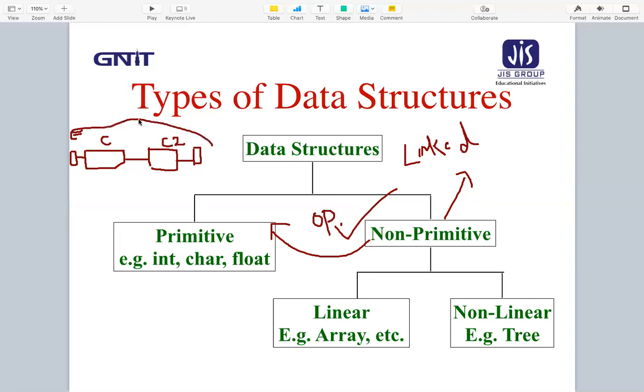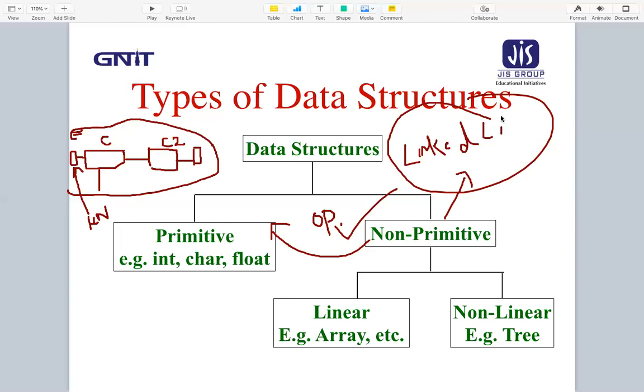See this structure. So how is it? There is a head node. This is known as a head node. The other compartments are connected to the head node. This is the first node which is connected to the head node. The second compartment is attached to the first compartment, and the last compartment is attached to the previous compartment. So it's a kind of linear structure, if you can see. In this structure, the compartment C2 is behind C1, C1 is behind the engine, and so on. If we want to implement this type of structure in the C language or any kind of language, this data structure is known as a linked list.